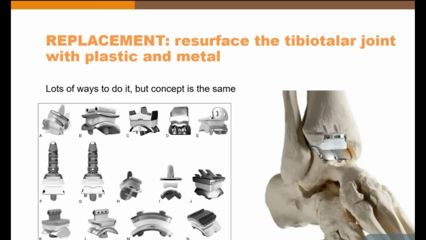There are various ways to anchor that, some relatively bone preserving, some with more stability from the implant. The majority of these implants are put in through an anterior approach to the ankle, although at least one down in the lower right corner is put in through a lateral approach to the ankle. And there's been an evolution of these implants. While many of these are modern implants, they're implants that have been around for decades and have continued to evolve and change.